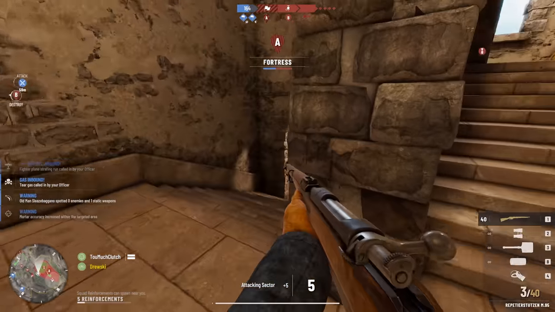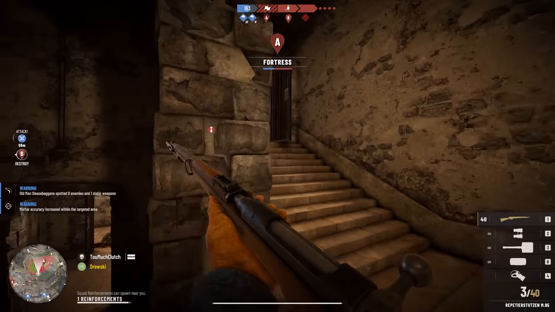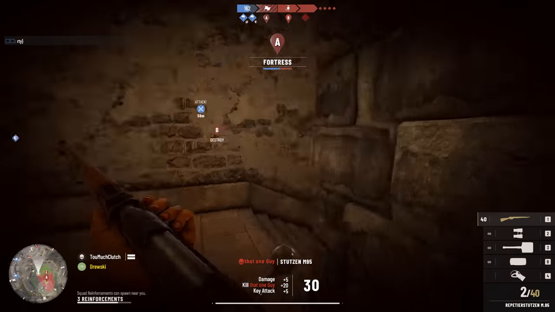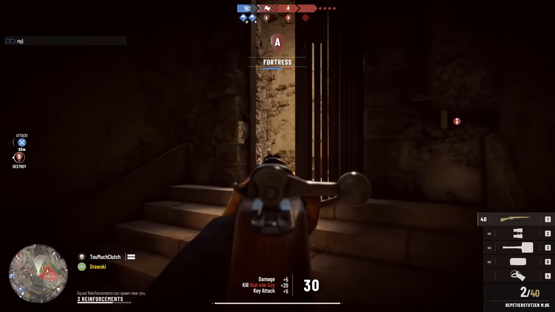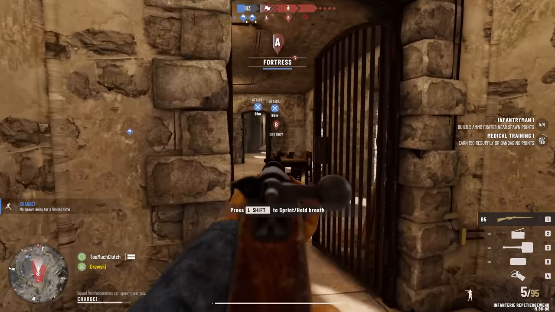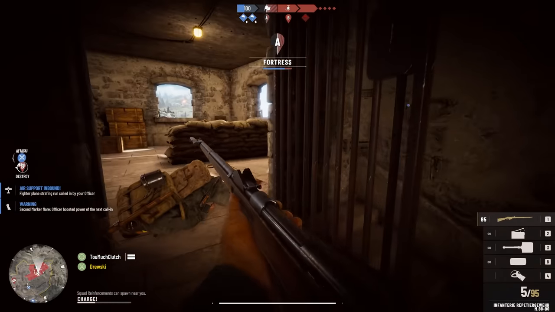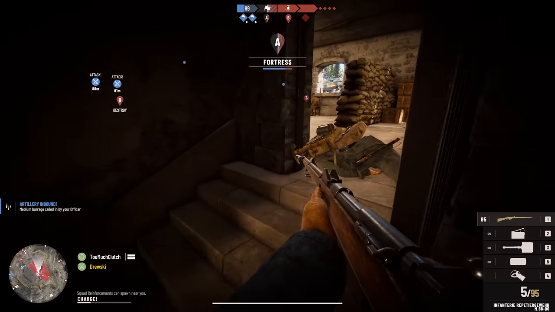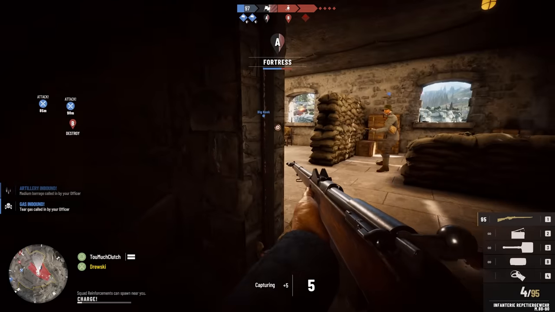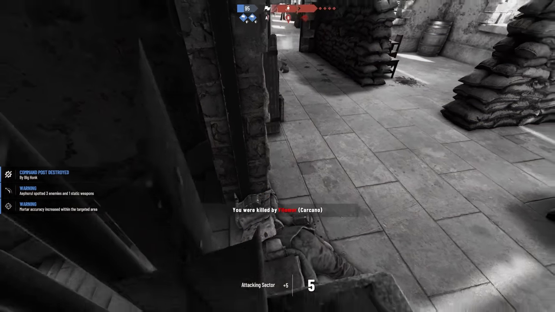We're not capping. They still have majority control in the fortress cap. I hear them. Oh, somebody everywhere. Got me. SMG man. Whoa. Boy, that was close. I spawned on you and it put me inside the fortress. Oh boy, I hear grenades. That's a grenade. It's spooky, man. There's an SMG spraying down the hallway. I hear it.